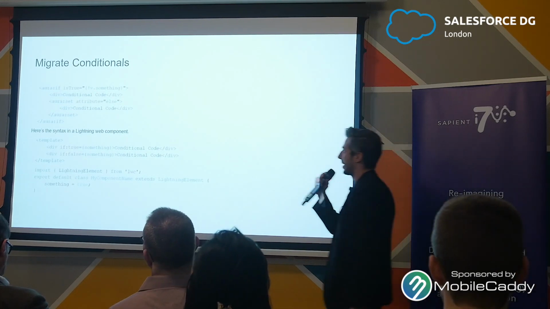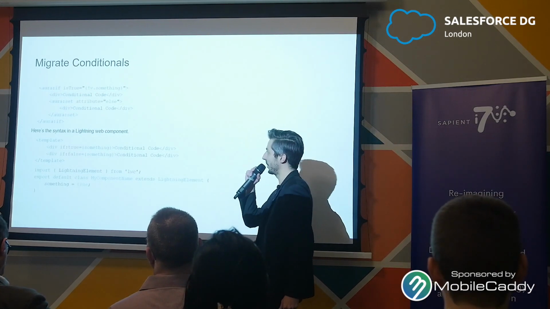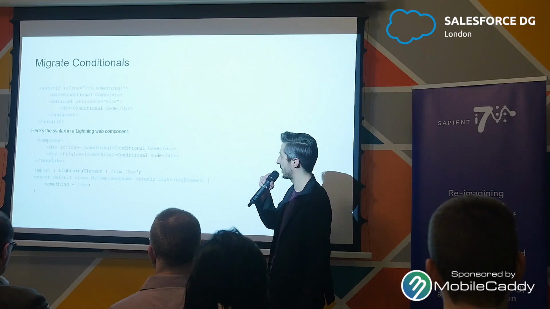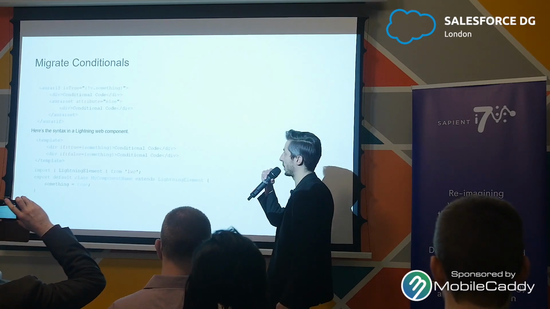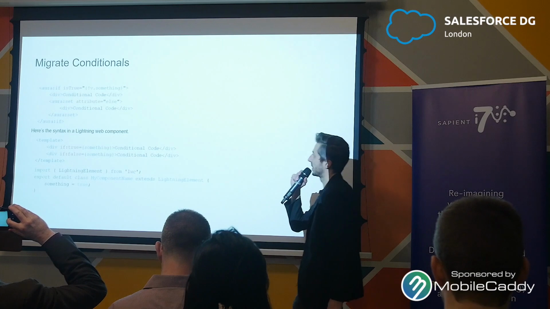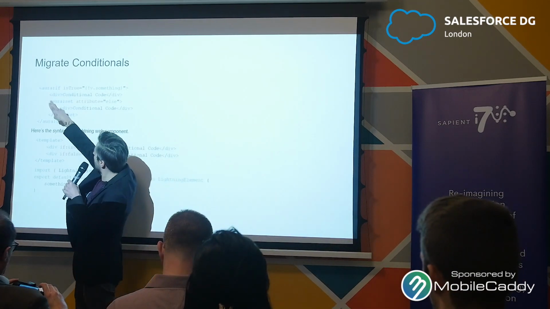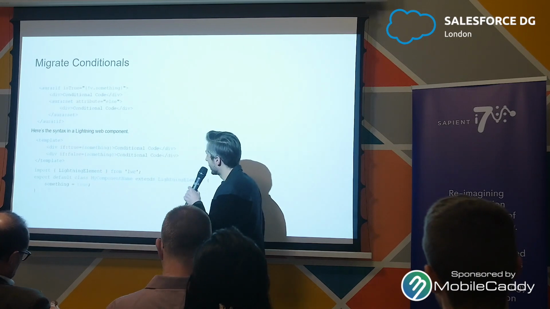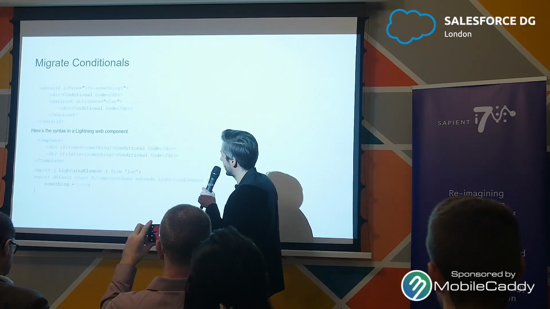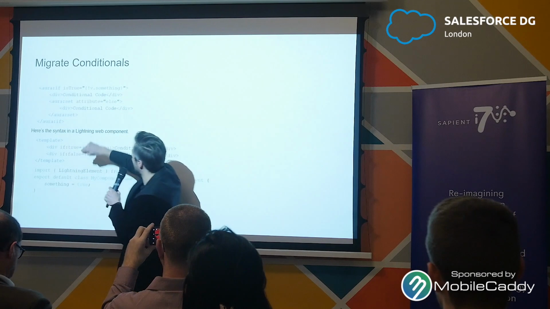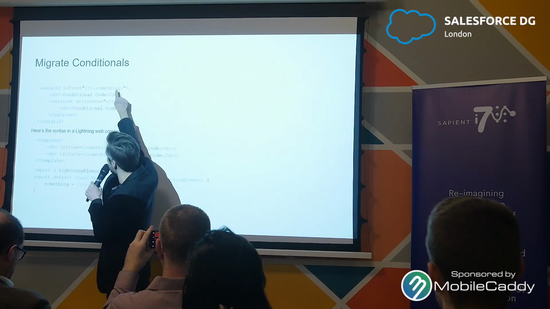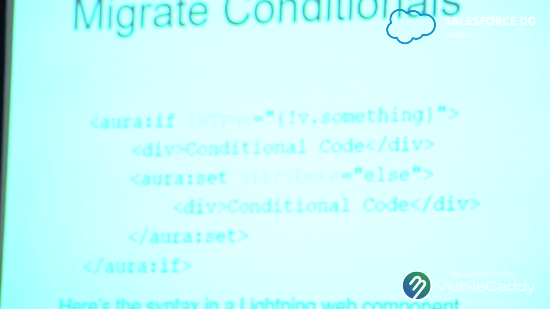Okay, so I started mentioning it a bit before. Now it's time to have a look at the main difference in terms of conditionals. So this is the old Aura way of doing it. And okay, it's not necessarily clear here. I could have made a better example, but this is actually an expression.